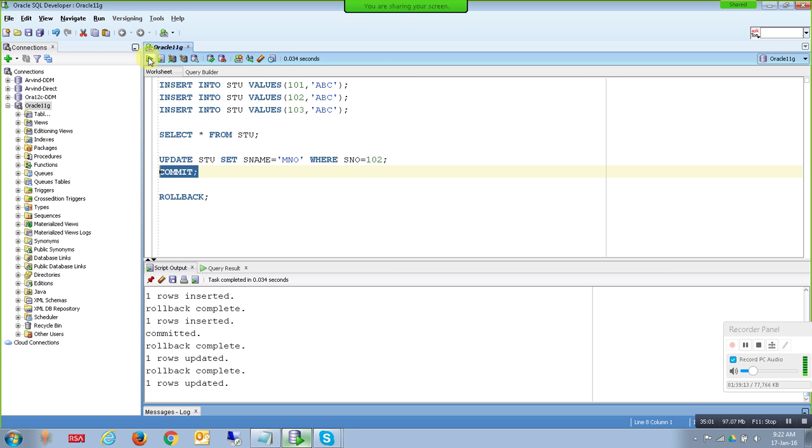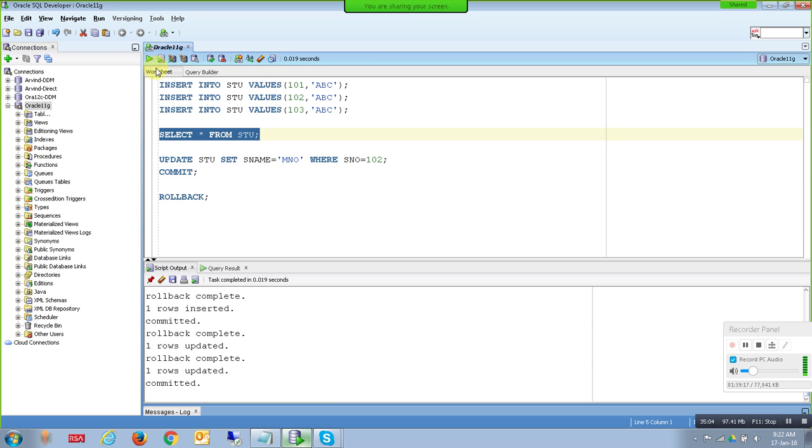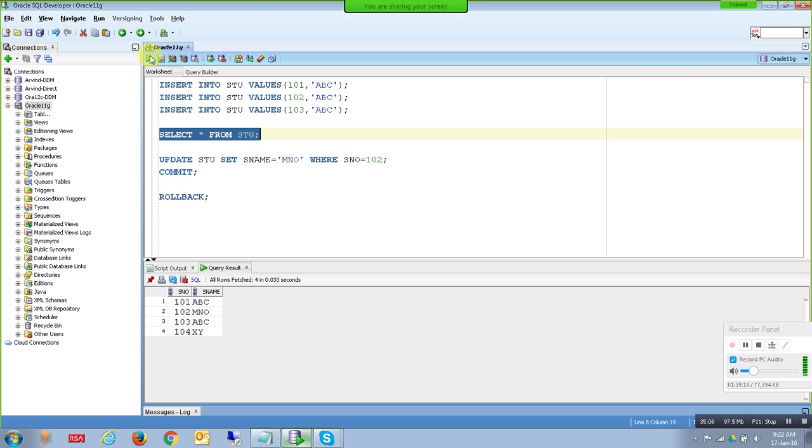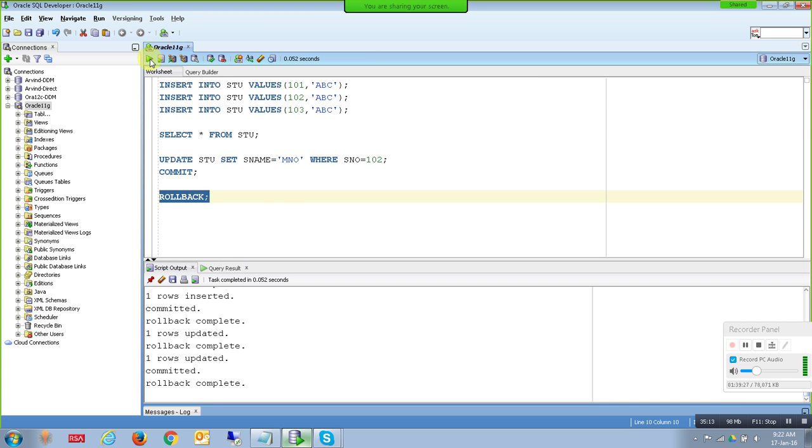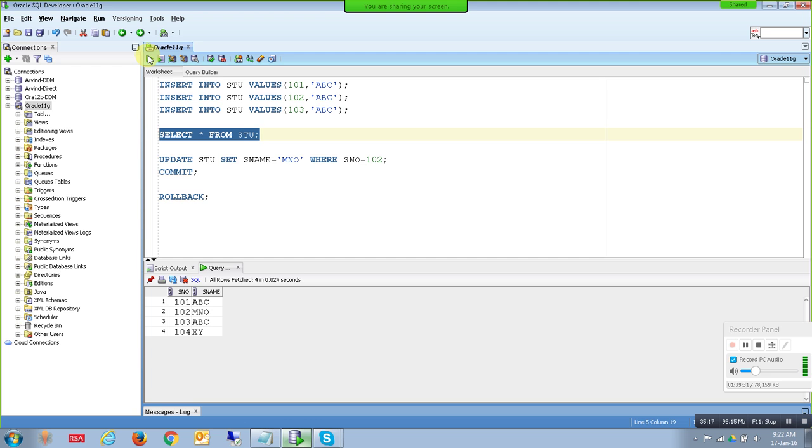See this, now I deleted it. I have deleted it by mistake, and now I want to get it back. When you run select star from STU, you cannot see 104, but I want that record back. So just use rollback. Now it will get the record back. Once you execute rollback and select star from STU, you get the record, because we haven't made this delete permanent, right?